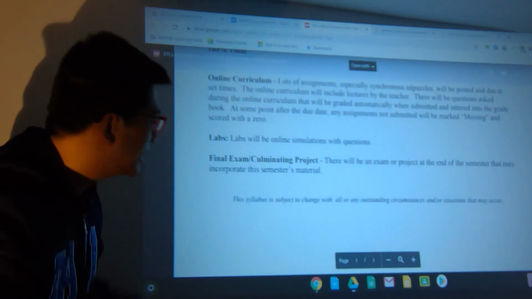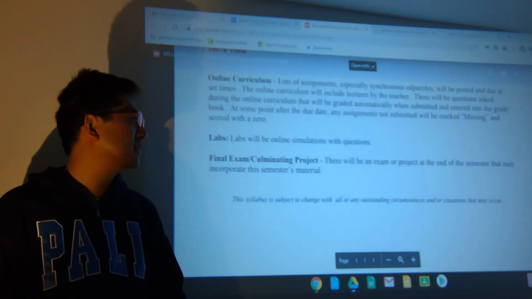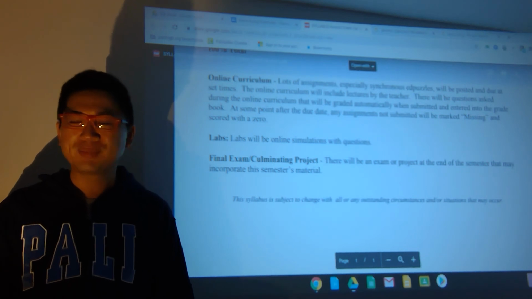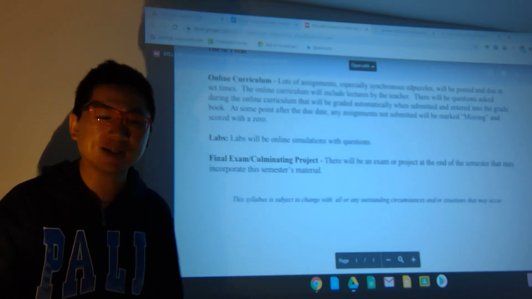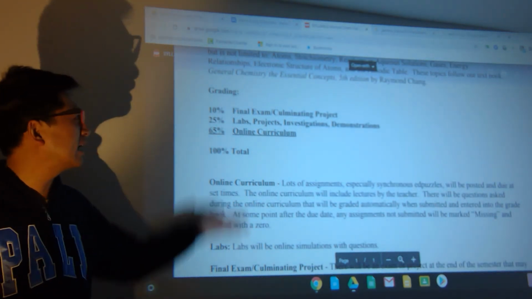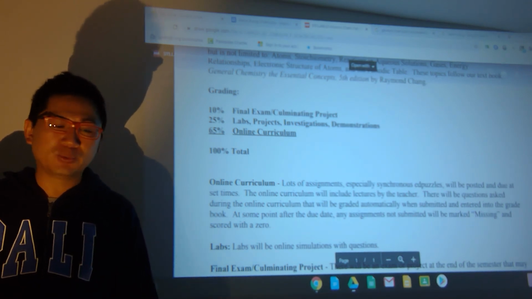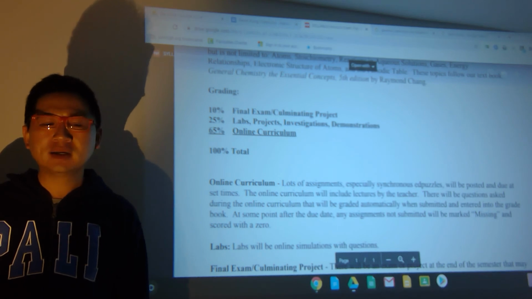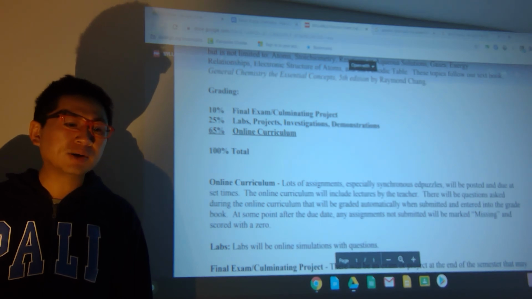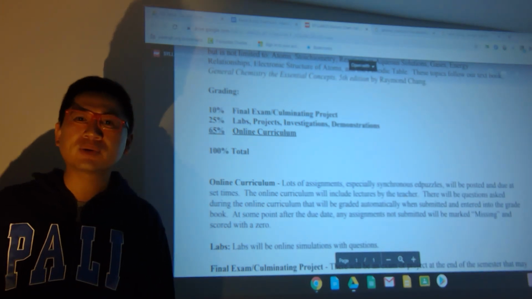This is all subject to change. I just want to put that here, with any outstanding circumstances and situations that may occur, and this is all new. Who knows what may change, and I don't want to say this is 100% set in stone, but it's pretty much what we have for right now. But just in case something that none of us know about happens, it can be modified from there. Okay, well, that is the syllabus, and thank you, and we're going to go on to the next topic.